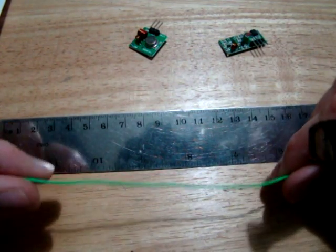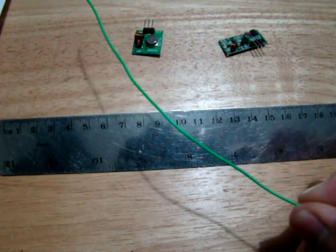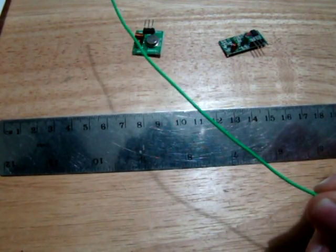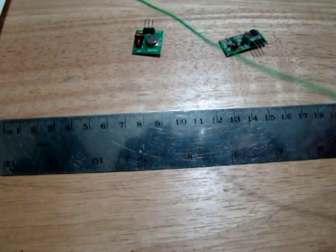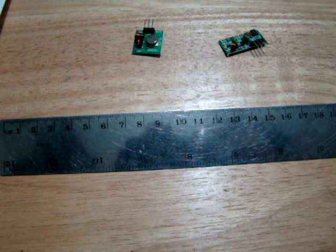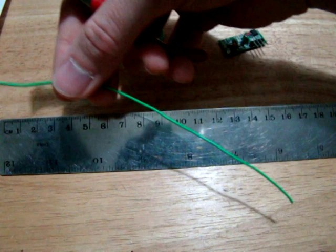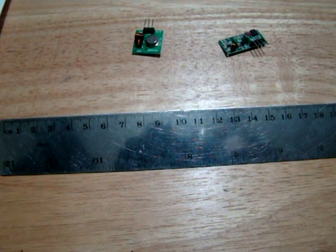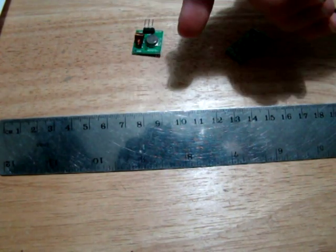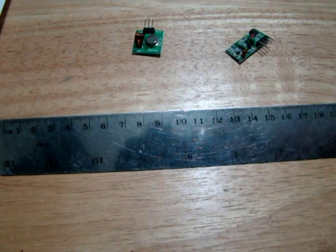So there's our 173 antenna. If you look at that, that is a hell of a lot longer than our XBee antenna. I'll show you it compared to the XBee antenna in a little while. So what I'm going to do now is, instead of measuring the other three, I'm going to cut them exactly the same length as this. That should help keep the resonant frequency closer than if I was to go individually measuring each antenna. So hopefully that'll work all right. And I'll solder these up, and then we'll be able to test them.